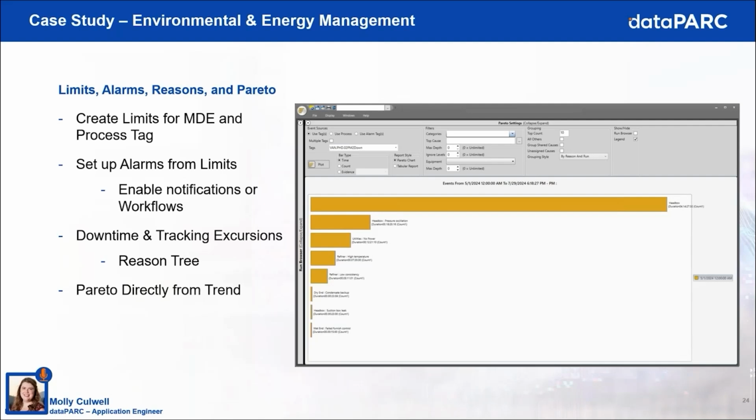And then with the reasons, you can actually have reported reasons and non-reported reasons. So, if maybe durations are short and our excursions are short or something and they don't need to be reported, or if they're within a certain barrier, maybe you have control for non-reported and then your spec is your reported reasons, then you're able to actually see the non-reported reasons, what those are, and how to minimize them so they don't become reported reasons later. So that's another use case and how you can use alarms.